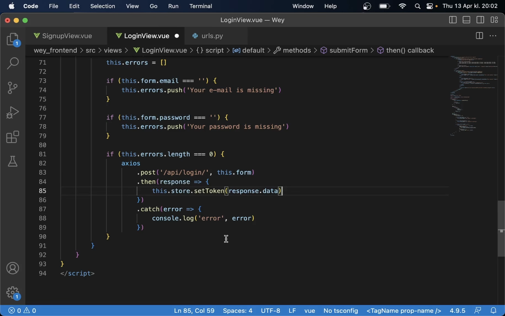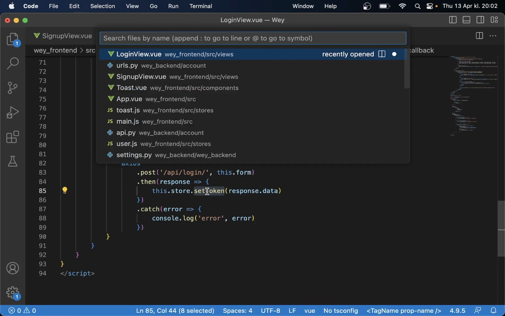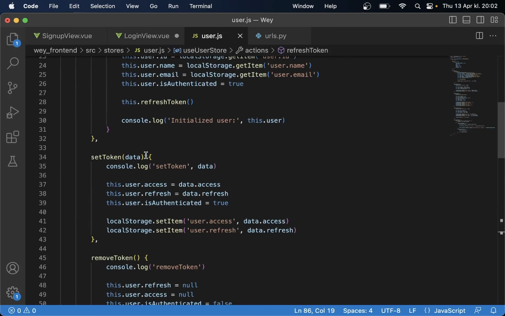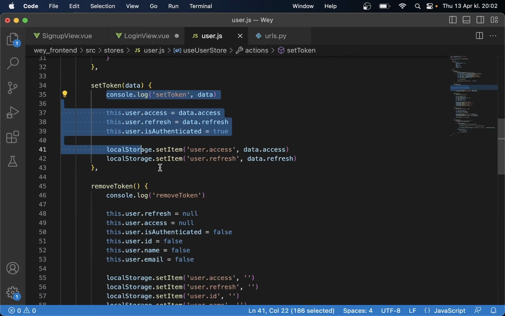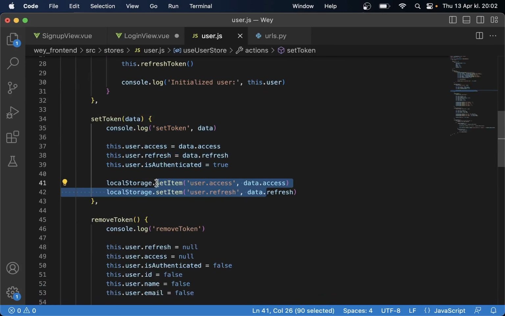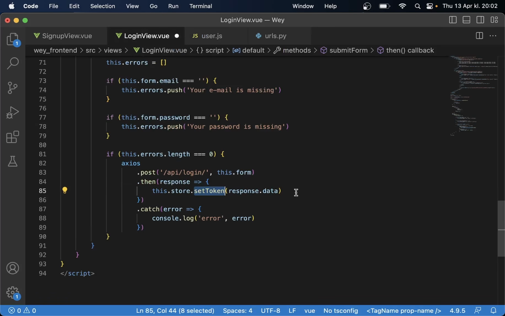So to do that, we can just say this.userStore.setToken and pass in everything we get from the backend, which should be an access token and a refresh token. And this function here is the one we have in the user.js, the setToken, as you can see there. And this will also store this in the browser and set our user to be authenticated.